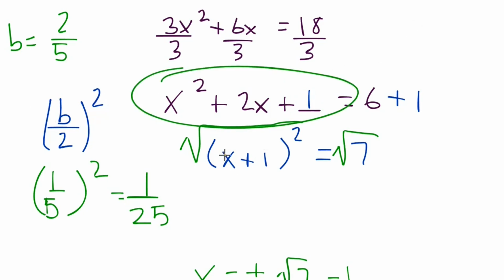How do we go from here to our binomial? Same exact thing, take your variable, and then take whatever b divided by 2 is. In this random example I just gave you, it would be 1/5. So x plus 1/5 squared. That's perfectly fine. Again, nobody likes doing these with fractions, but they probably will come up at some point.